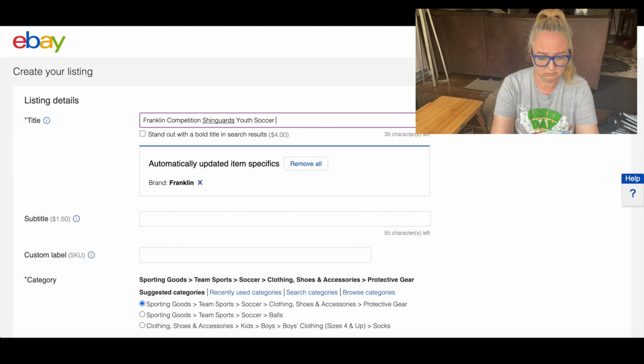And for the mediums, 0, 2, 5, 7, 2, 5, 4, 1, 6, 2, 3, 3. I'm doing that because sometimes people search them by the UPC. Sometimes resellers search them by the UPC, but I want to make sure that that's in there to make it easy for people to find it.